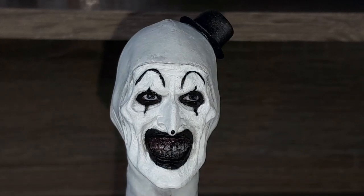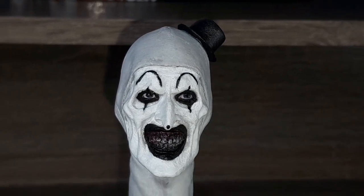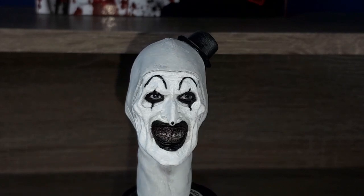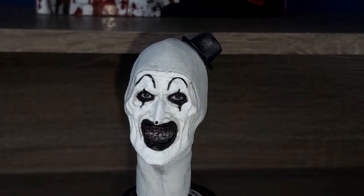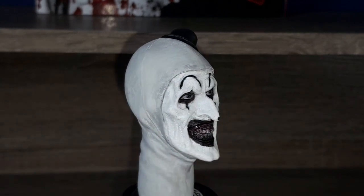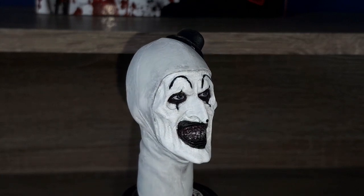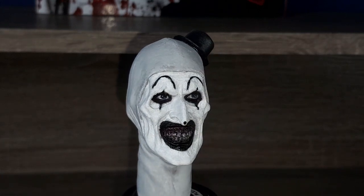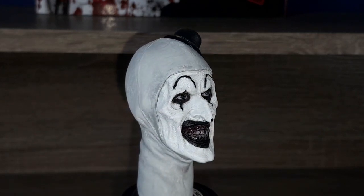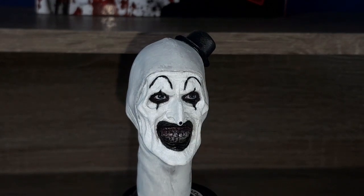So the head is completely finished. I am so happy with how this came out, and I'm definitely proud of it. I love the gloss look I have on him. I had to re-gloss the eyes too, because the paint that I used kind of deglossed it, and I also had to paint the matte finish on to make it more chip resistant.